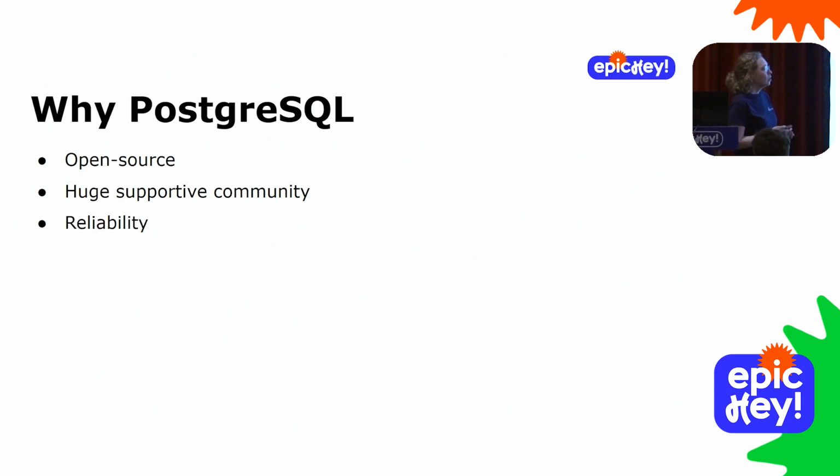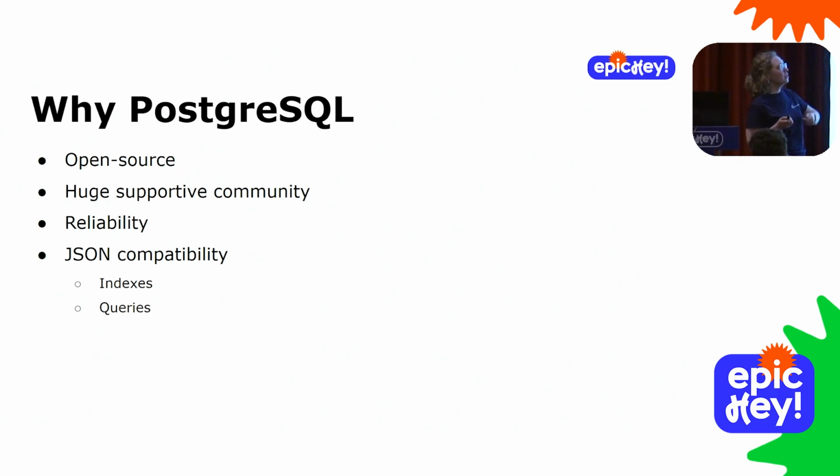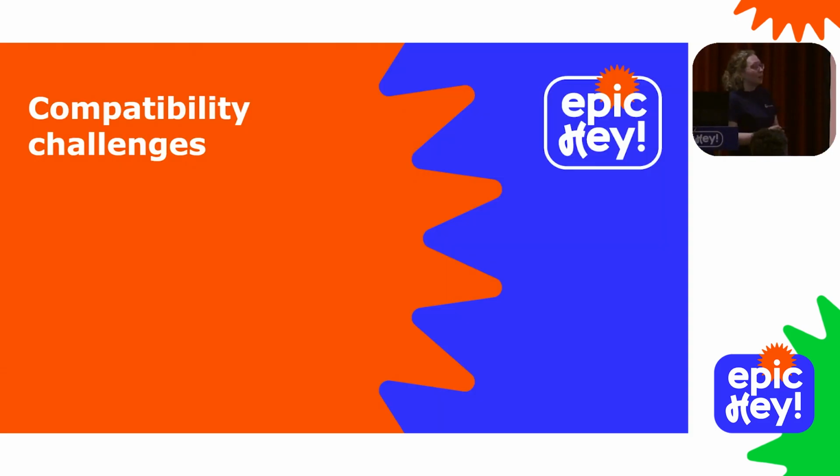Also, PostgreSQL is well known for its reliability, so many companies and database administrators know how to run PostgreSQL and what kind of problems you might meet. And PostgreSQL has quite nice JSON compatibility, including the ability to index JSON fields and to query JSON fields. So Postgres it is. Okay, it sounds like we solved the problem. We know how to store the data, we will use JSON. We know where to store the data, we chose Postgres. And we kind of know how to query the data too.